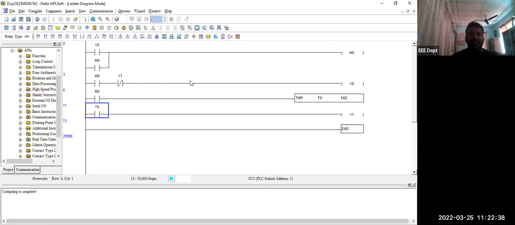So M0 will be enabled through Y0. After setting the timer, K60, the motor will reach 80% of the rated speed. So at starting, the motor stator winding is in star connection mode. After reaching 80% of the rated speed, the motor will be in running condition, that is delta connected mode of the stator winding.